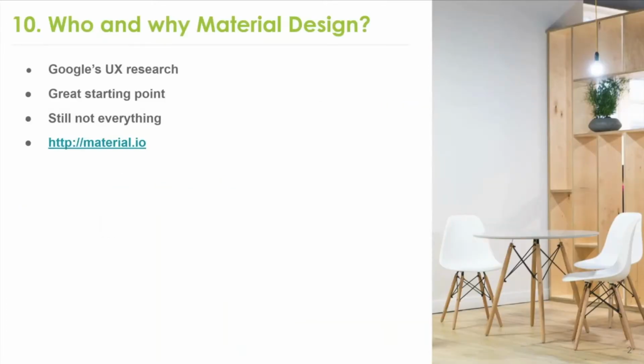So the first thing is who and why Material Design. Material Design is Google's UX research. It is extensive. If you think about the number of countries that Google is represented in and the number of devices that people use Google devices on, it's a lot of research, and they have great research for Android and iOS and on desktop. But it's still not everything.